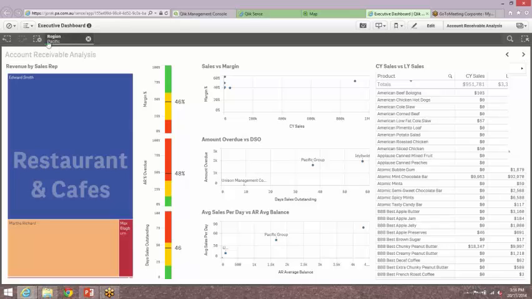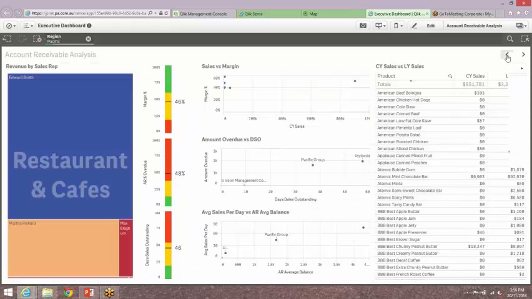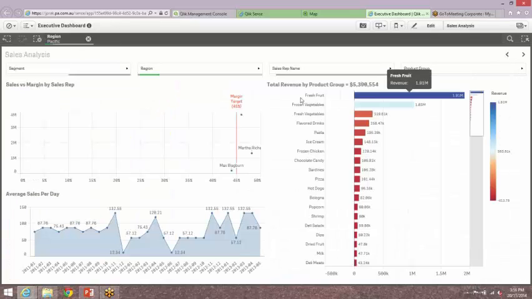But if I go to the next sheet, the accounts receivable sheet, you will notice that my selection is maintained. If I go to the next one, again, it's maintained. So again, with ClickSense, like with ClickView, as soon as we make a selection, as soon as we slice the data by specific information, everything in that entire application is responsive to that. Everything is applied to that. But I can make my selections many other ways.